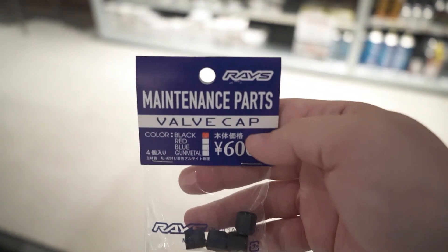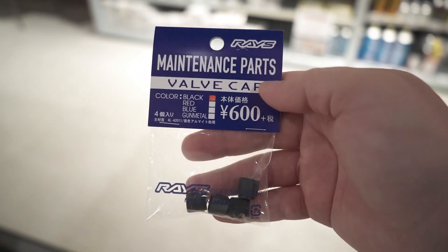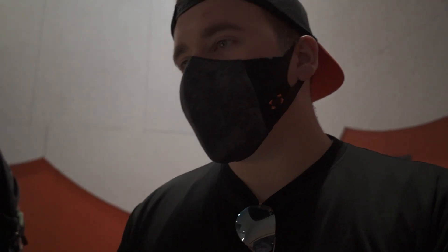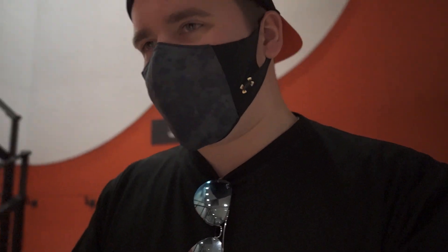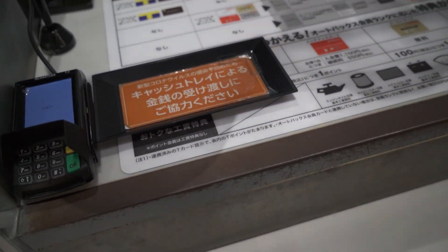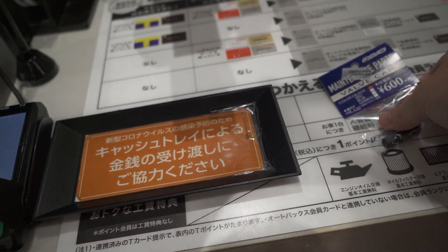Only like six bucks, so not bad. Okay so it's a really cool tour of this Super Auto Box. Really excited to put these on the car. Even though it's something small, it's just better than having rubber ones — rubber ones just do not look good. Pim and I are going to try to go get some cool shots of the car, put the GoPro in the car, maybe get some cool rolling shots — we'll see how it goes.